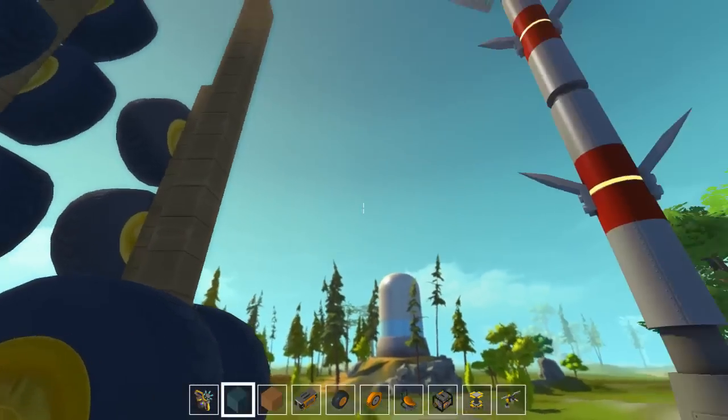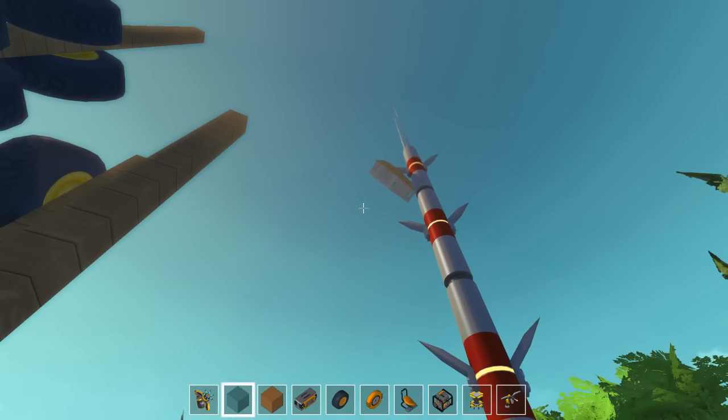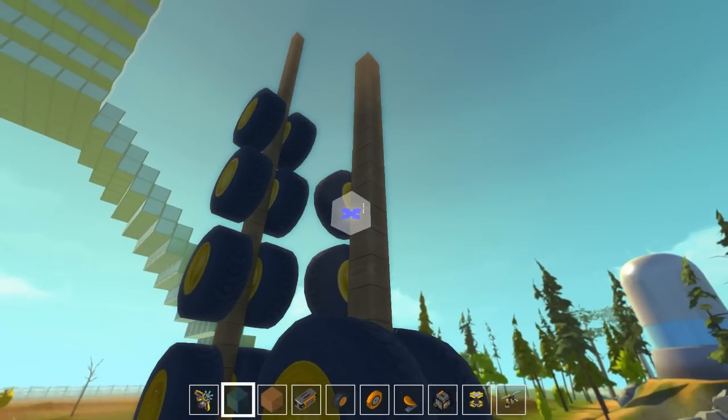Okay. What happened to making a flying house? Did that answer your question? Alright, let's keep putting these tires on.